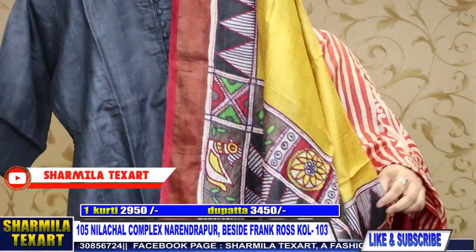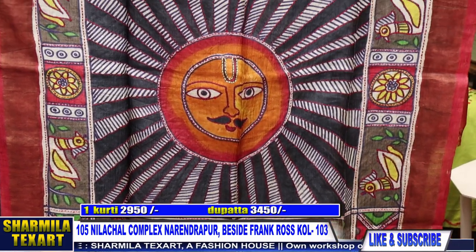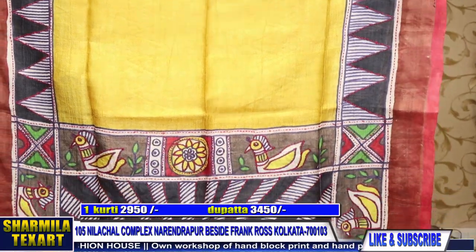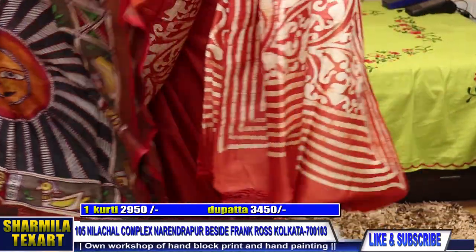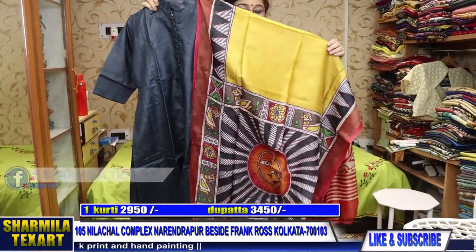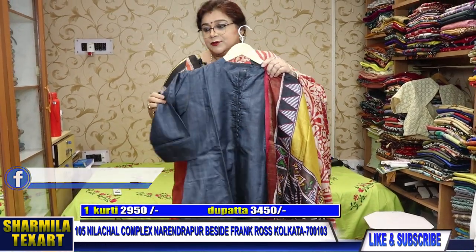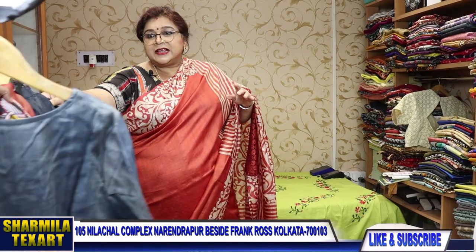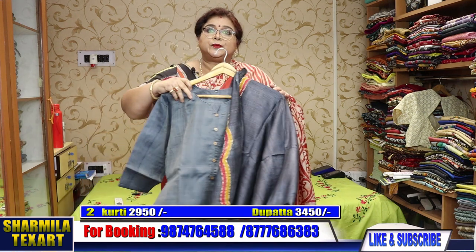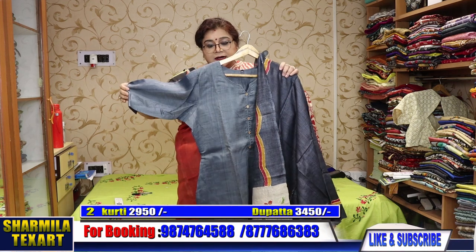Now this is your dupatta, which you can club with it. Hand painted jari border tussar with kantha work also at the outline. The whole dupatta is hand painted like this. This is the back portion, the palla of the dupatta and the border hand painted, which can amp it up very nicely. So this is the first product. Please follow the screen for the prices. I think the kantha work dupattas are 3400 and 2950 is the tussar kurtis.